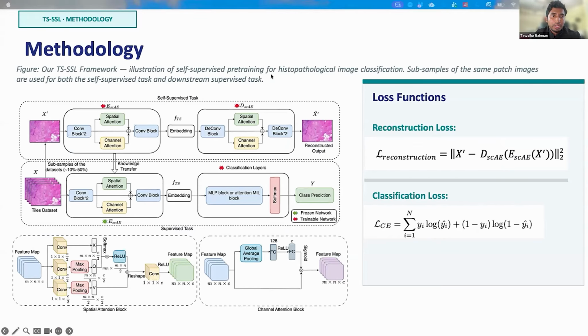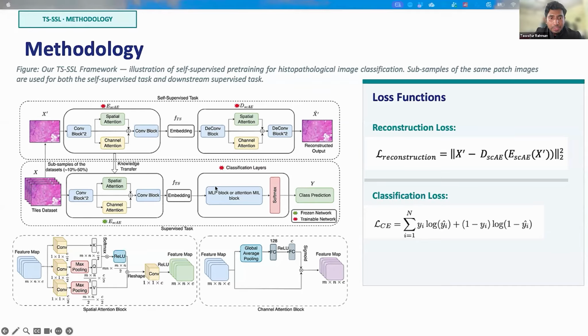If you see the framework, there are two different stages: one is self-supervised, and one is supervised. We have the tiles dataset here, and we train a model in a self-supervised manner, using a subsample of the main full dataset, and we train an autoencoder based on spatial attention and channel attention. After training this self-supervised model, we use the encoder as a frozen encoder for the downstream task.